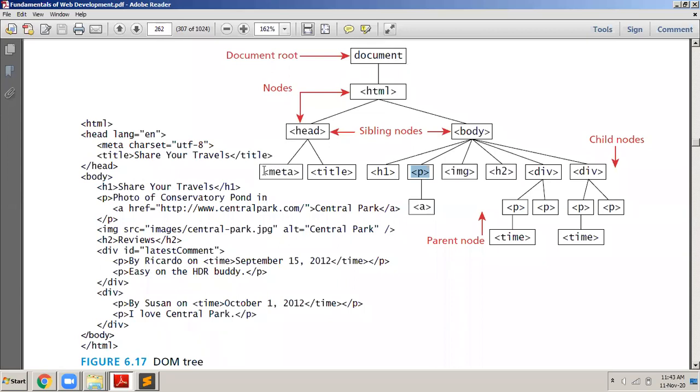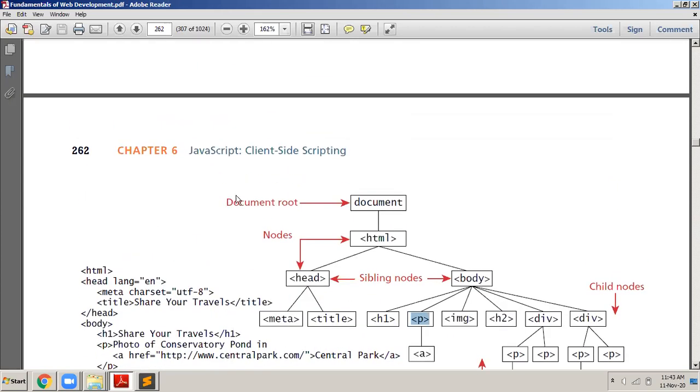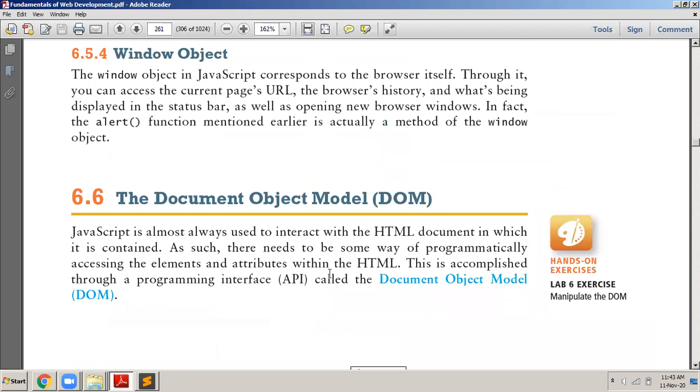And to access them, JavaScript provides you with an API. It provides you with some built-in functions, and those built-in functions come under the DOM. You can think of the DOM, or the document object model, as an API containing a lot of built-in functions using which you can access elements of HTML documents individually, and after accessing them individually, you can change the appearance of those elements and the content of those elements.